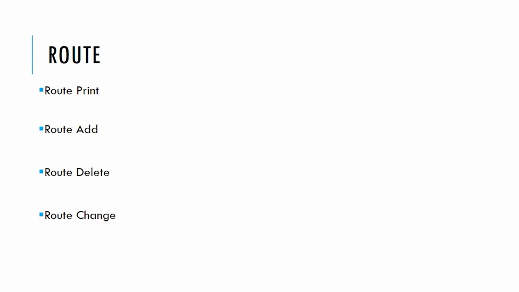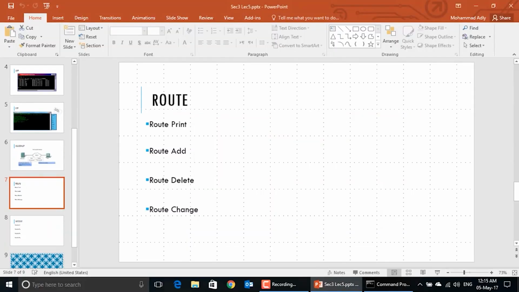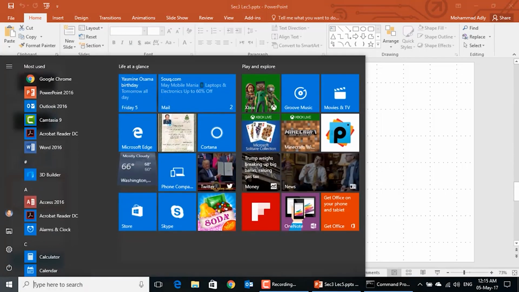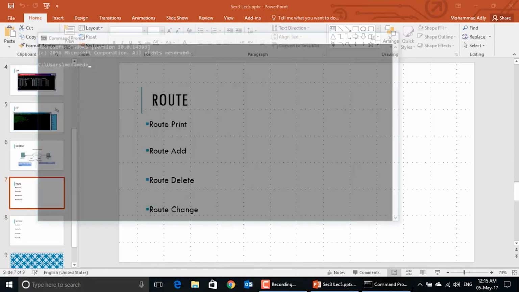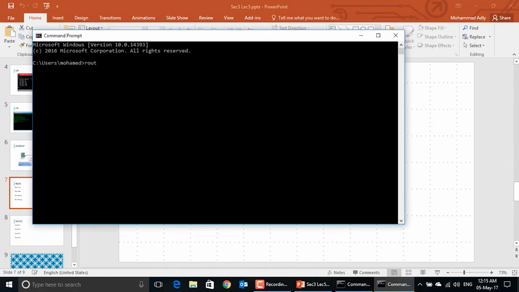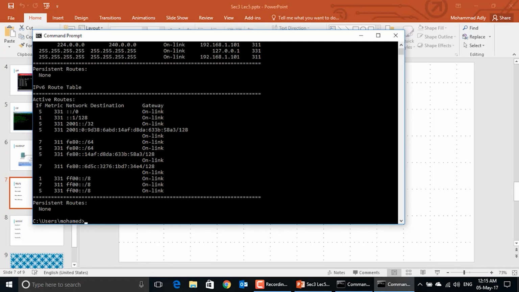Route, this command is used to print the routing table for a certain machine. Route print, for example, displays the routing table of the machine that this command is typed on.